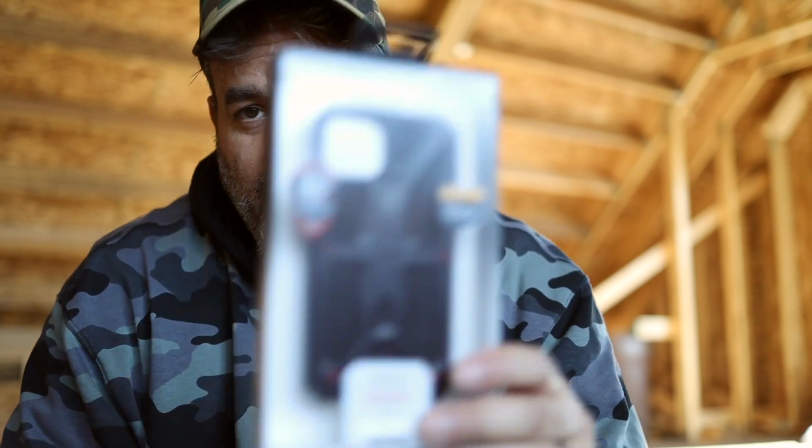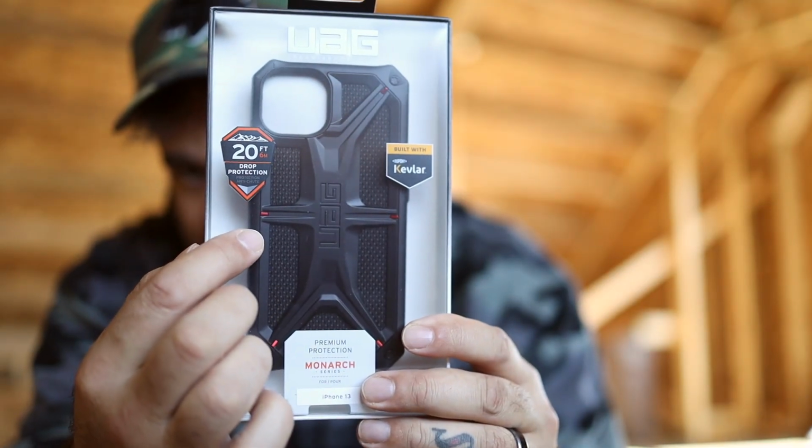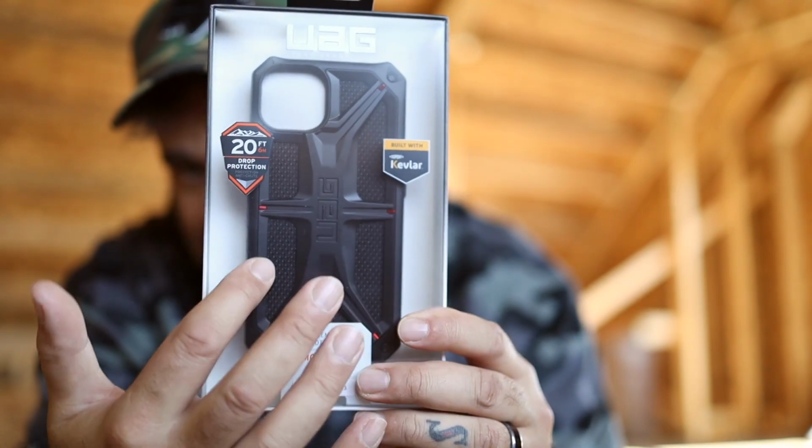I have some for the iPhone 13, which my wife has. My son Sawyer has the 13 Pro. I have the 13 Pro Max. I could grab wifey's and do some B-roll of these, but this one may be one of my favorites. This is the Monarch series. This is with Kevlar, and it's got these very subtle red accents, Kevlar on the inside. Urban Armor Gear, their cases just look amazing.